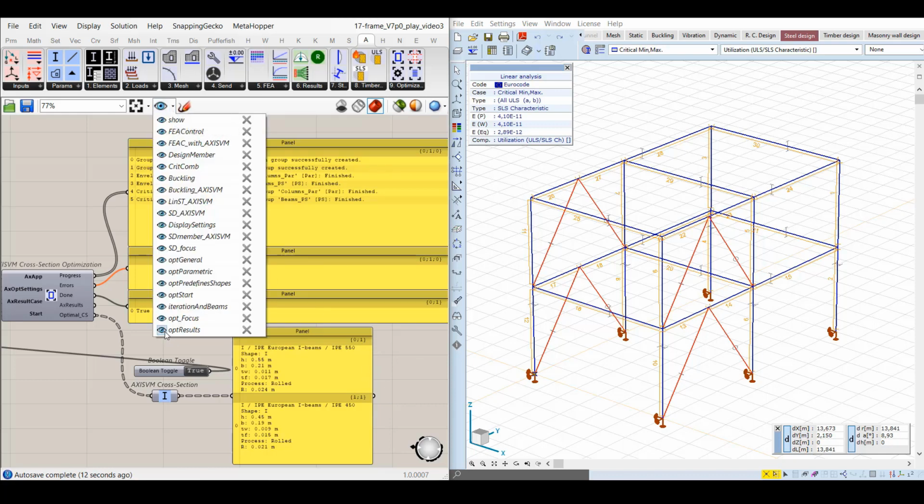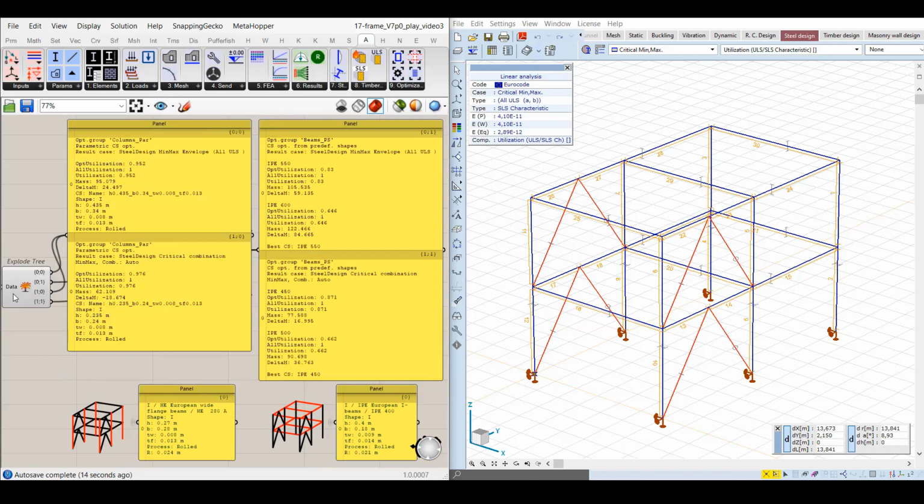Then I change the view to talk more about the results, and I focus on an Explode3 component that is connected to the X results output and provides the 4 branches on separate outputs. The parametric optimization results of the vertical design members are collected in the panel on the left, and the optimization results for the horizontal design members based on predefined shapes are collected in the panel on the right.